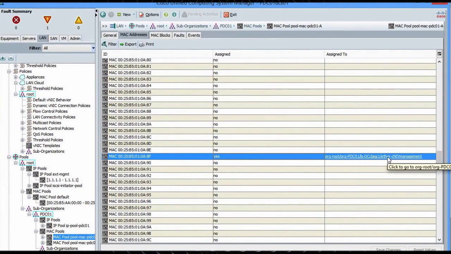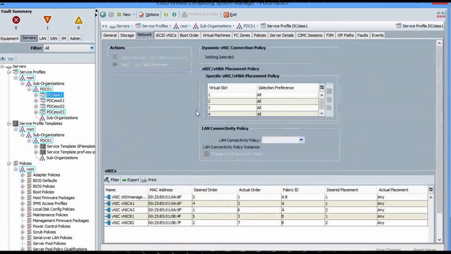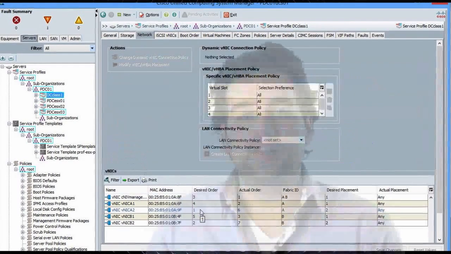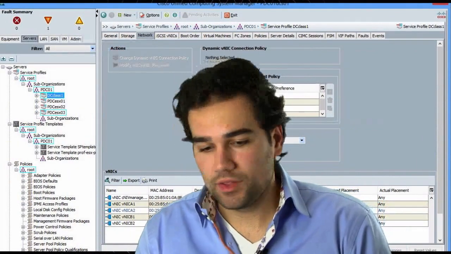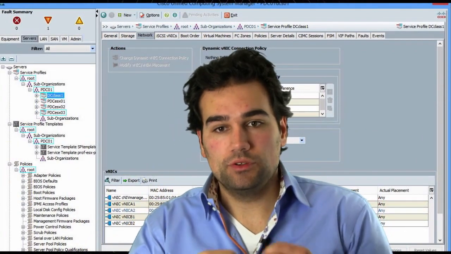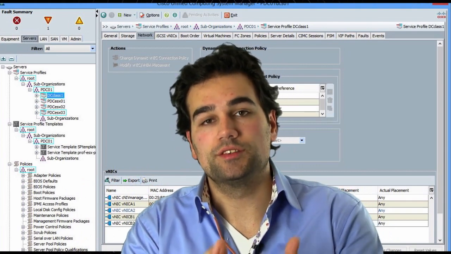So as soon as I create the service profile, I take resources out of the pools and I assign them to the service profile. I'm now not using the derived overview, as you saw earlier. But if I go back to my networking configuration here, now I will see actual MAC addresses configured. So now I went to the pool and took those settings out and assigned them to my service profile. So this is how I distribute information to multiple service profiles using templates.